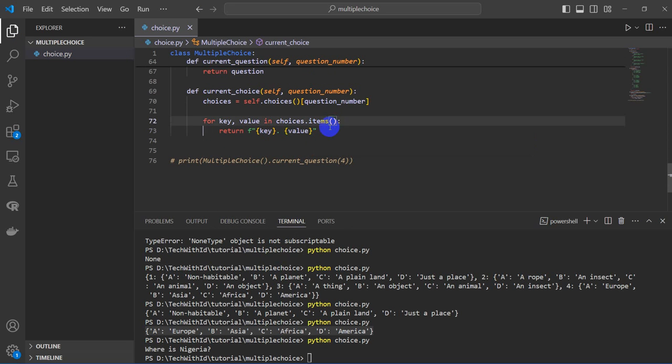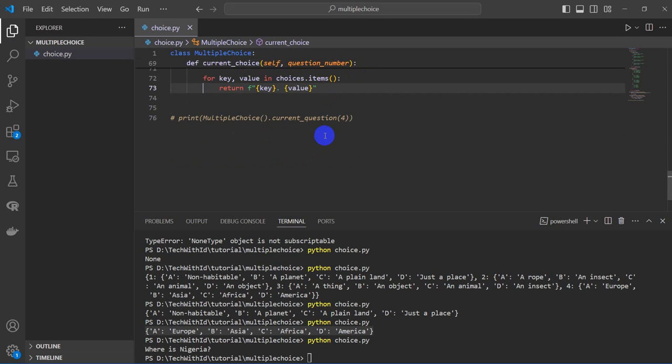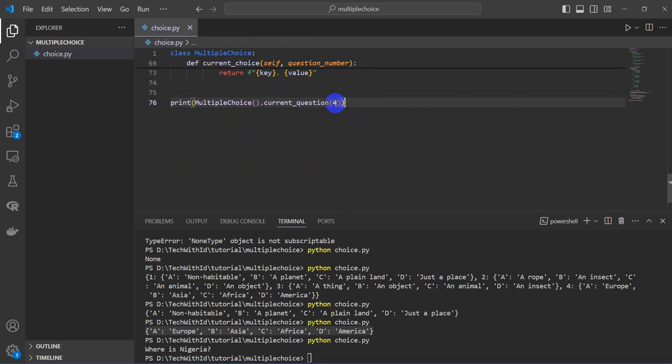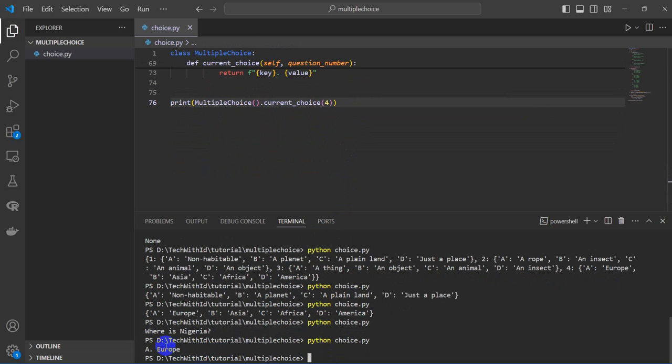Okay, so this is returning as we want, but then if we run current choice here, we have Europe.